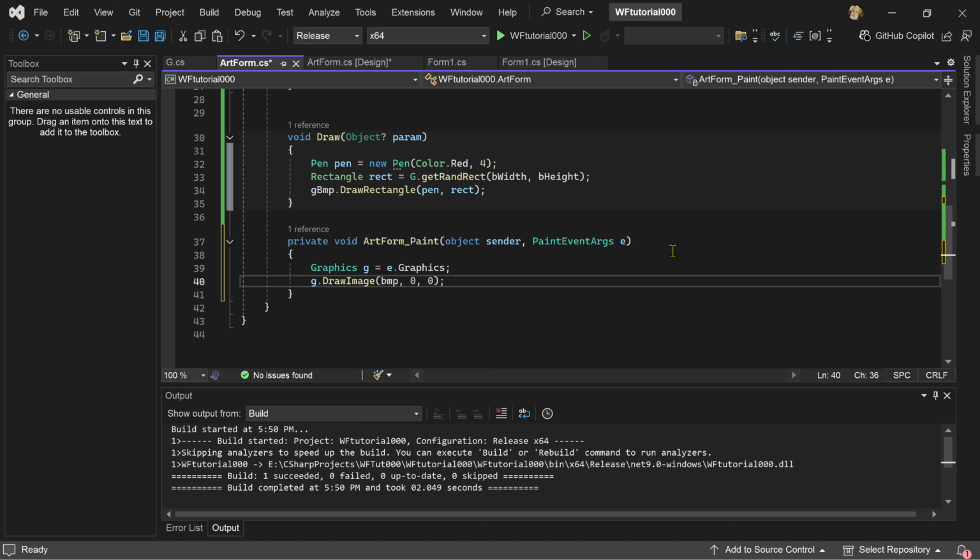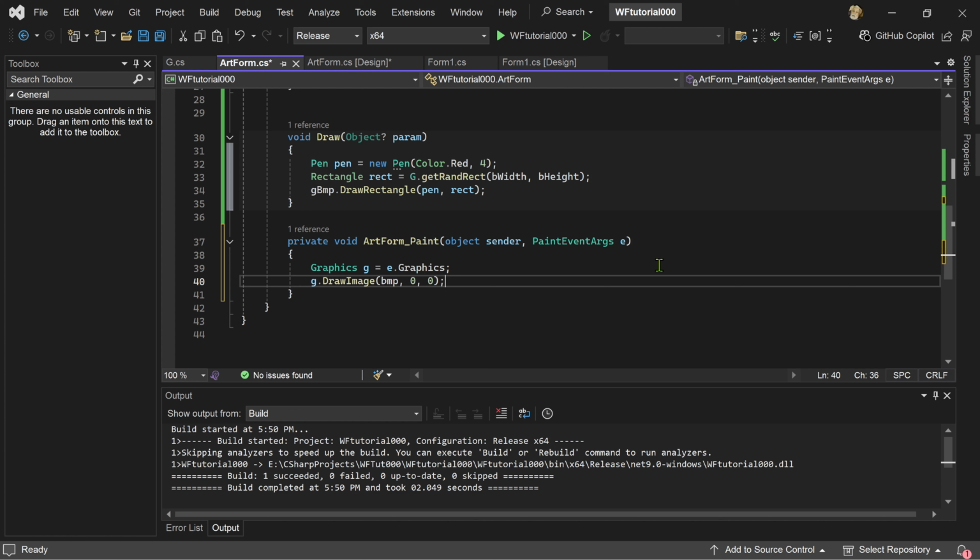Just for reference, the upper leftmost pixel in a window or in a bitmap is 0, 0, and then the x's increase as they move to the right, and the y's increase as you go down. So it's a little bit backwards. It has to do with the way television sets used to work, but I'm not going to digress on that.